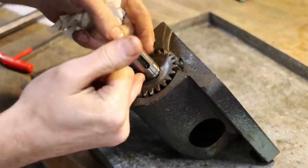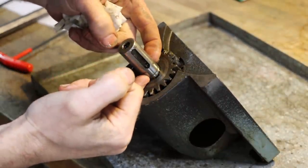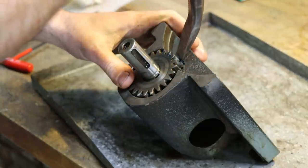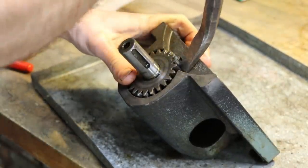So I've spotted my first issue in that there's no snap ring holding this gear on. It really should have a snap ring down there retaining this gear down on that shaft. Let's see if this will come off here. Okay, yeah.